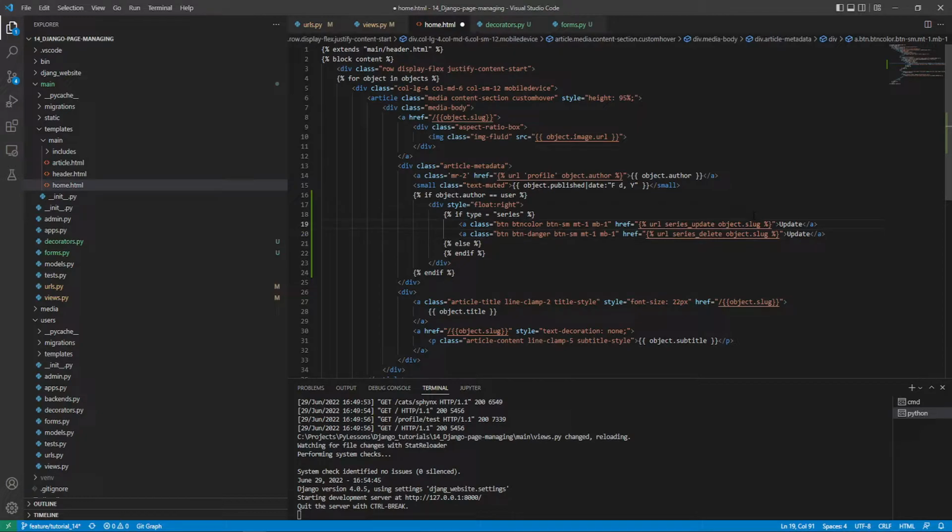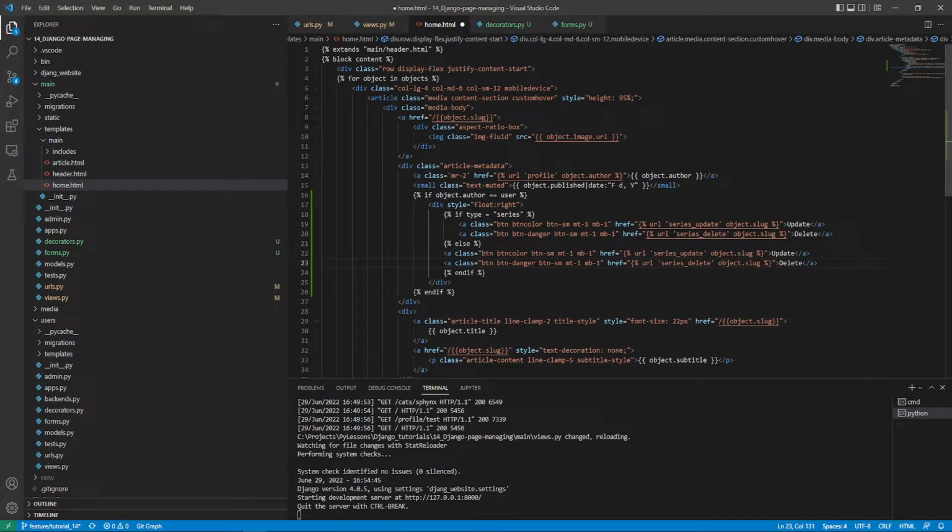And yeah, I'm adding object slug, and of course delete. That's cool. And right now this is for series, and we copy this same lines for our article, and instead of series update we'll link this to article update and article delete. So I remove these.